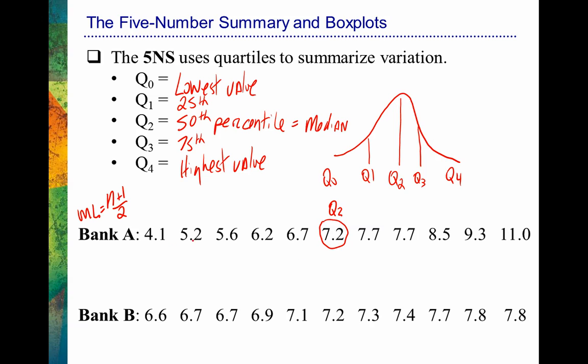Now let's just look at the remainder of the distribution on the lower end and the remainder of the distribution on the higher end, separately, because that way we can more easily find their midpoints. So here's 1, 2, 3, 4, 5 different scores. 5 plus 1 would equal 6. 6 divided by 2 would equal 3. So we can find the midpoint right in here. Here's the first, second, third location. That's going to be our first quartile. You see how it was the midpoint based on what's left here. Just like over here, what's left in the distribution, we want to find that midpoint. That's the first quartile.